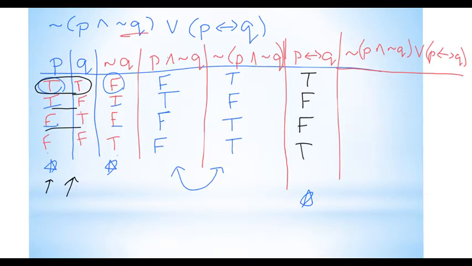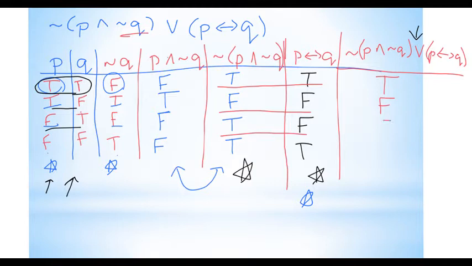And then my final column, I put everything together. But really what I'm doing here is I'm taking and putting this statement with this statement as an or. So remember, your or is true unless they're both false. So if I go across here, and look, I have true, true, so that makes it true. False, false, they're both false, so that's false. Then we have true, false, so that's true, and true, true makes it true. So that's our final column, and our truth table is done.